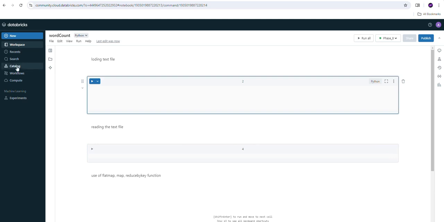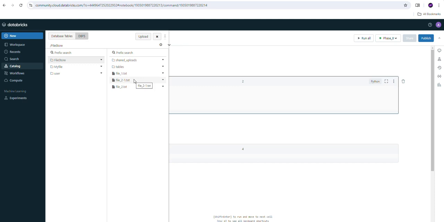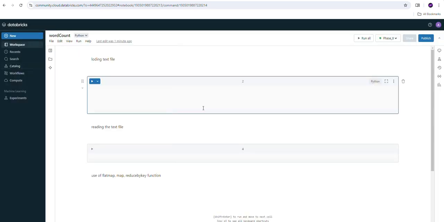If you are using a Databricks Community Edition account, then you should know where and how you upload your data. This is my text file, and let me copy my text file path. So file location as text file.